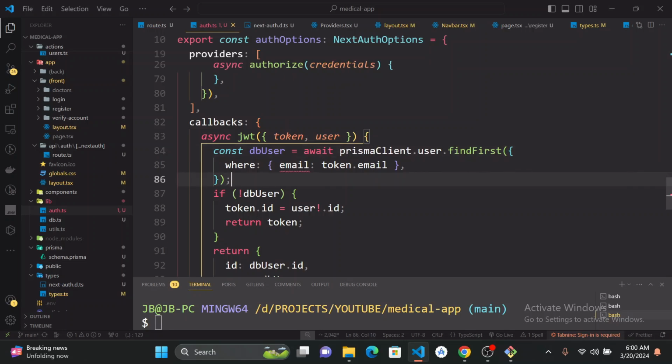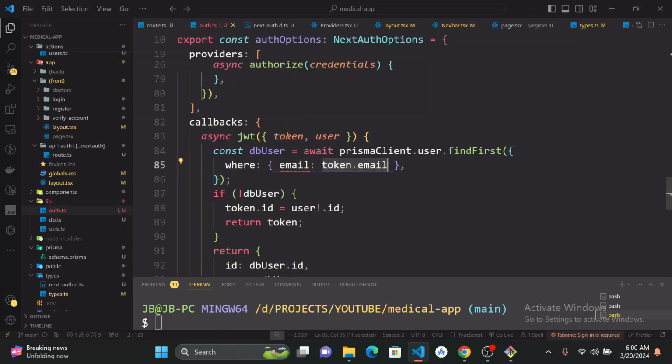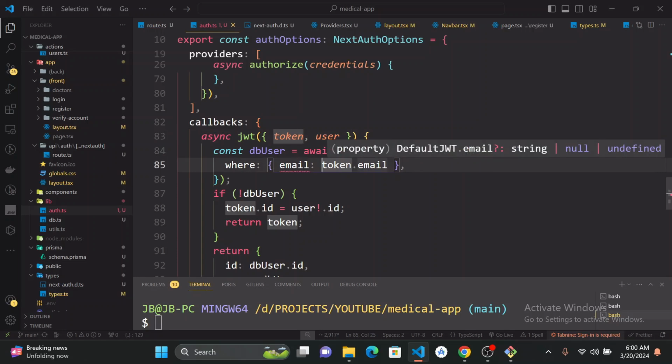So why is this email token dot email being null? What is sent from the token? When the token is generated, don't we have the email from the token? Default dot email.